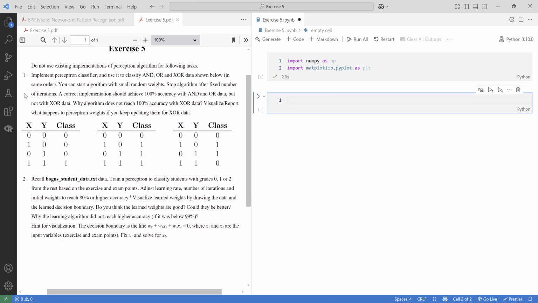For our AND gate, the data is linearly separable. You can draw a straight line on a graph to separate the point 1, 1, which gives the output 1. And the OR gate is also linearly separable. But for our exclusive OR gate, the data is not linearly separable. If you plot those points, you cannot draw a single straight line to separate the points where the output is 1 from the points where the output is 0.